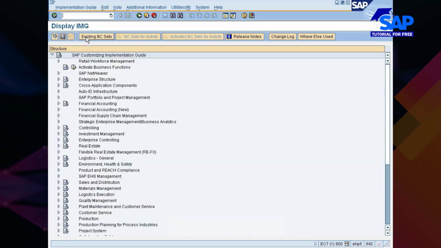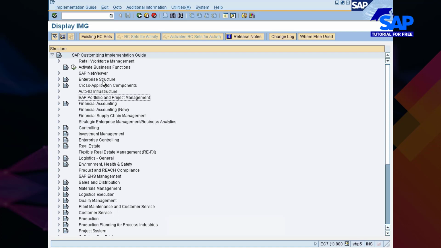So now our intention is to create an enterprise structure, an organization structure. You see this SPRO screen is highly organized, in the sense that by simply looking at the descriptions, you can easily say whether you will be doing a certain configuration activity in whichever module. Now my intention is to create an enterprise structure or organization structure which will be required by all the modules.